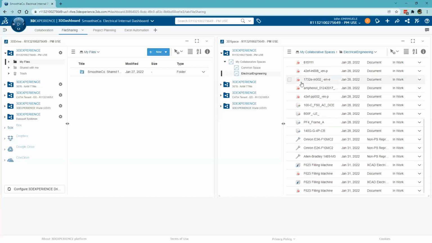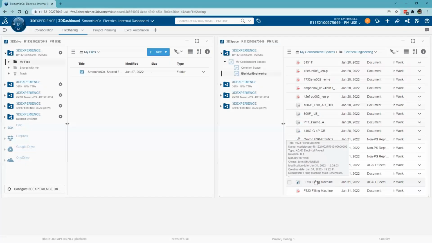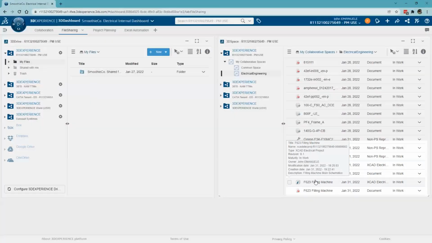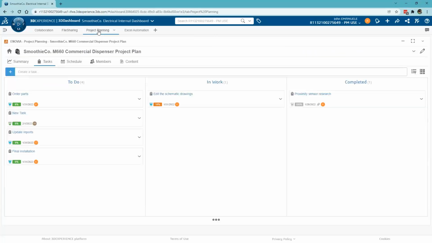Back over on the platform, I'll check 3D Space to review that the changes have been processed. I can see that the project's maturity state is still in work. The revision has been updated, and the project is now locked to prevent anyone else from working on it. A PDF document of the new revision has also been created. Now that I've completed the task, I'll inform my manager Vandana by moving the task from in work to completed. Vandana will receive a notification and we can continue to move forward with the project.